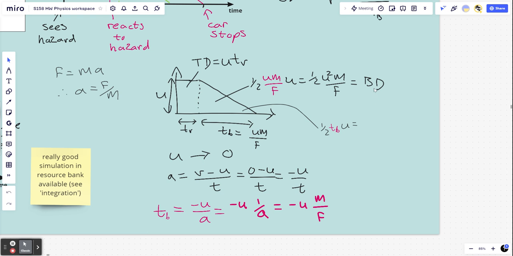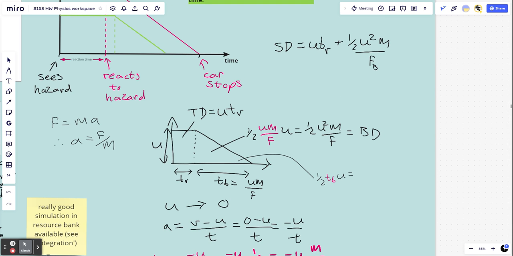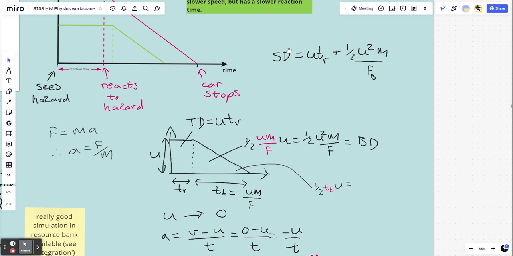And of course, that's what the braking distance is, BD, and this is the thinking distance, TD. And so the stopping distance is going to be equal to that plus that, which is what we've got up here. So that was pretty advanced stuff that we did. Again, you won't need to do that at GCSE, but it's quite nice to think these things out with a bit more detail sometimes. So yeah, that's what we did last lesson.